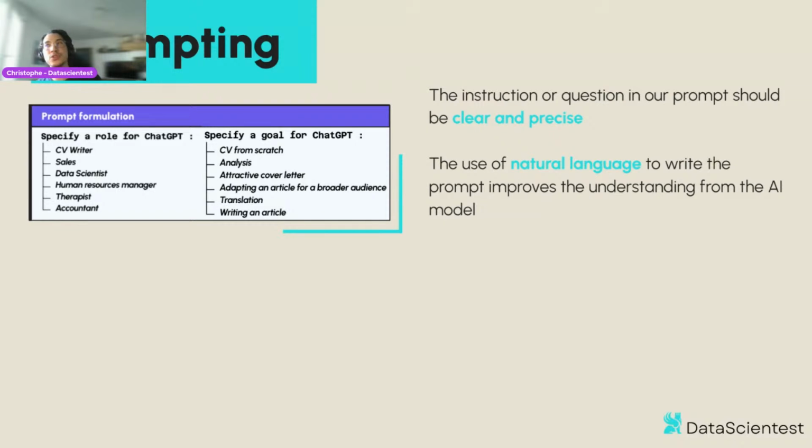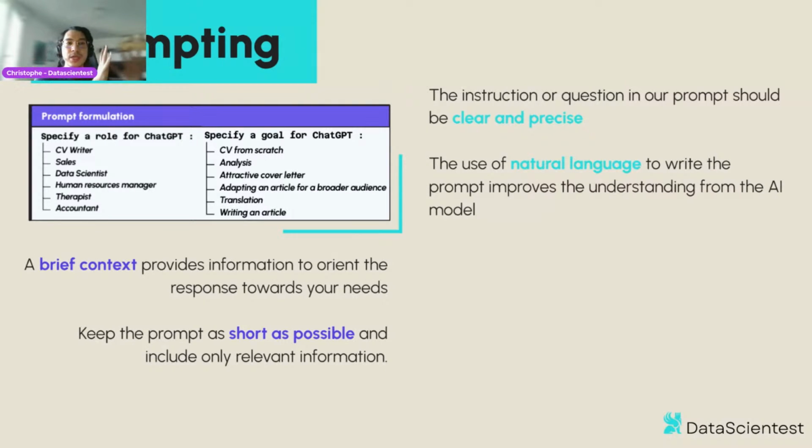So if you begin to go very deep into abbreviations or professional, technical jargon, it won't work because it will be too precise and it won't have enough training on those kinds of words to give you the relevant answer you're looking for. So stay natural and do not use abbreviations. Just to be clear, an abbreviation could be interpreted in different ways. One abbreviation can represent many words, so no abbreviations.